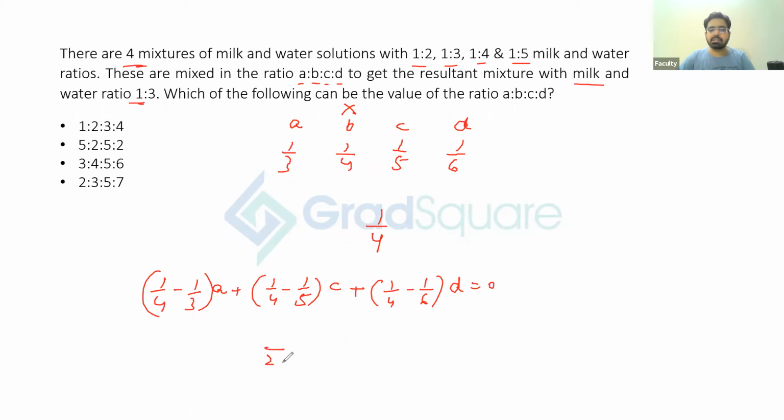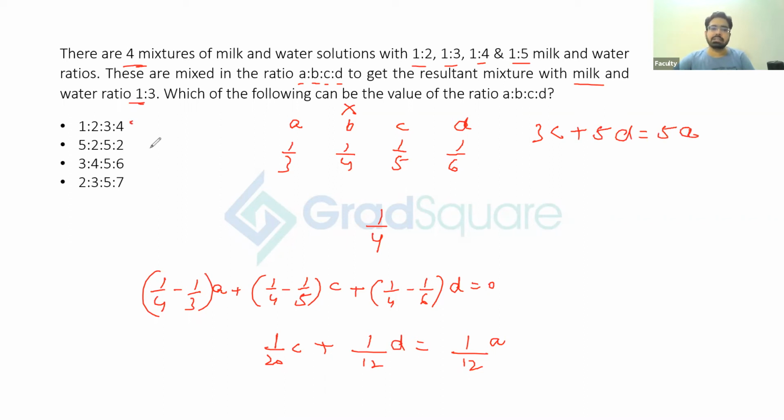This is going to be 20 in the denominator, and we will get 1/20 into C plus, with 12 as the LCM over here, this is going to be 4 into 3, and this is going to be 2. So 1/12 D. And this value, when it goes on the other side, is going to have 12 as the denominator and 3 minus 4, so 1/12 of A, right? So you are looking at 12 and 20. So let me take 60 as the LCM and multiply everything by 60 so that I get integer values to be able to compare them more easily. So if I multiply by 60, it's going to be 3C plus 5D should be equal to 5A.